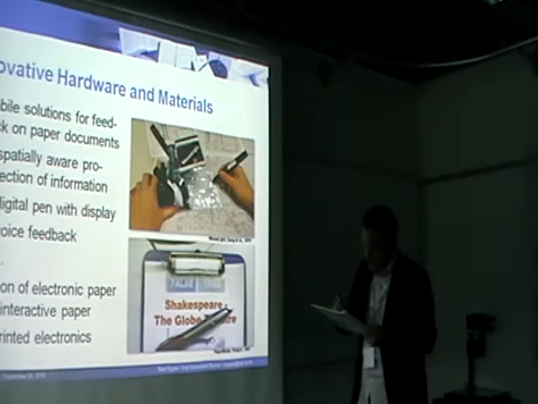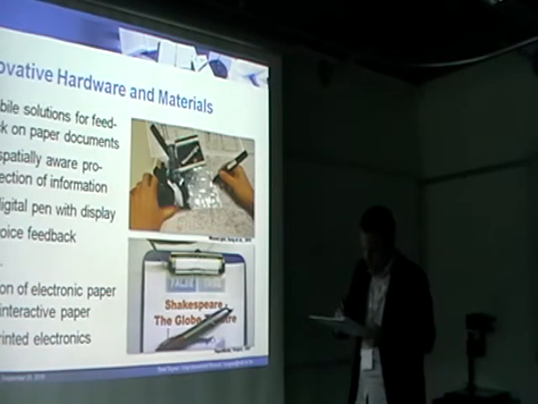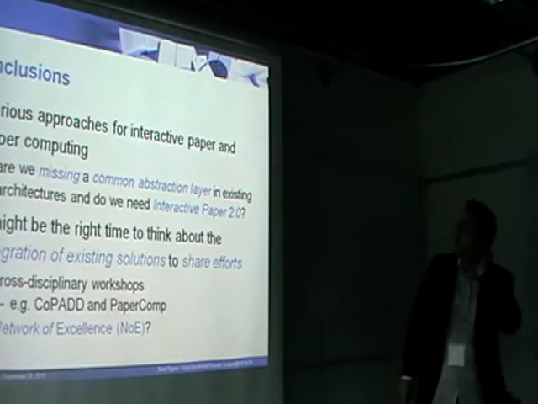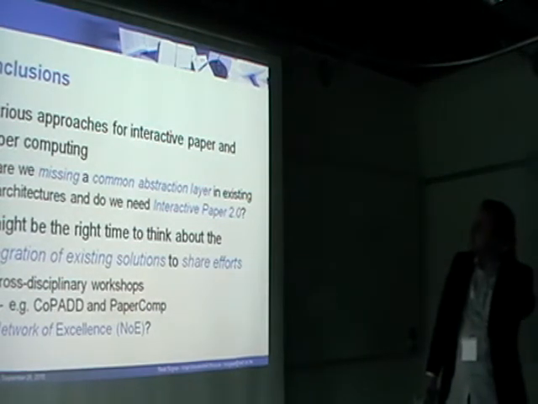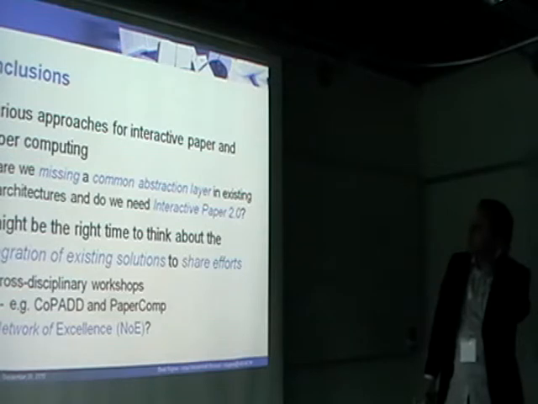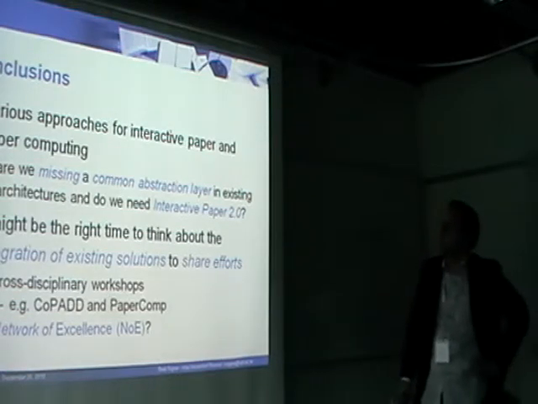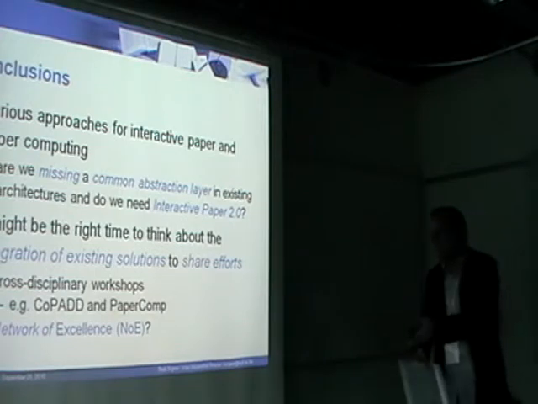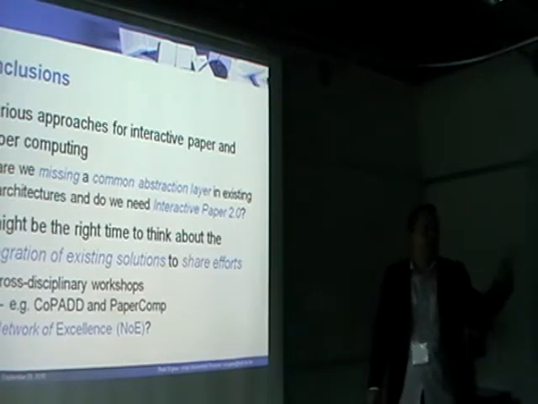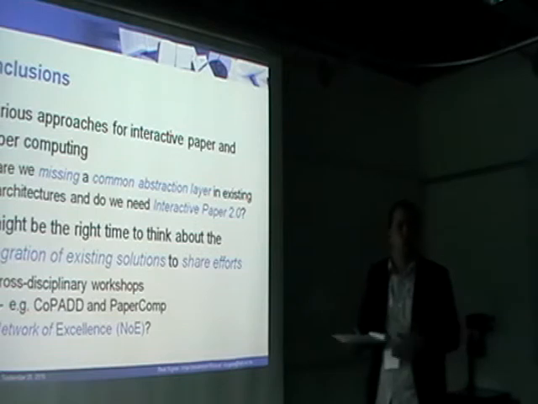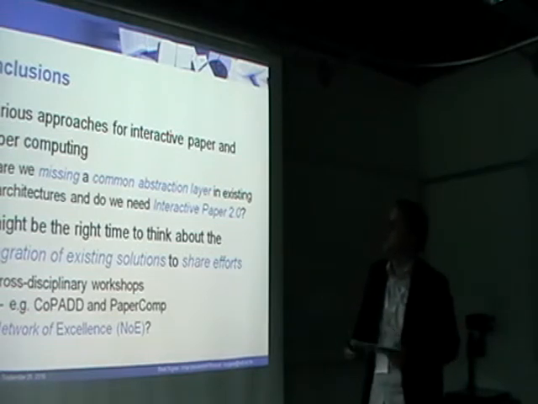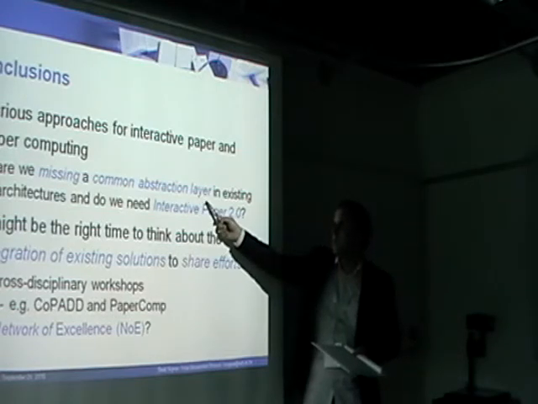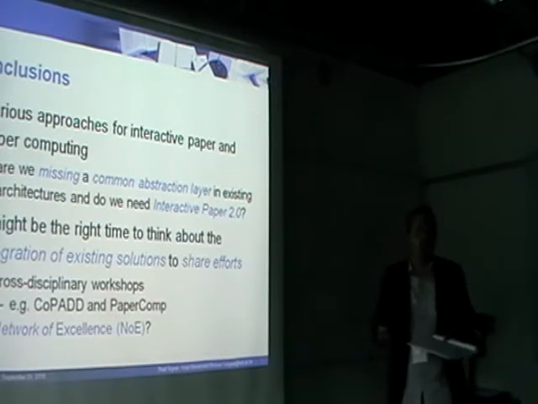I think I will skip the authoring and maybe come immediately to the conclusions. So what did I try to present to you today? I mean, there are various approaches for interactive paper and paper computing. So a lot of different systems for the pen stuff, but as we've seen today, even more approaches to augment paper in a more general way. And the question is somehow whether we are maybe missing some common abstraction layers.